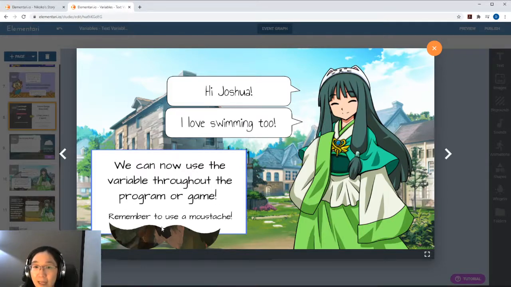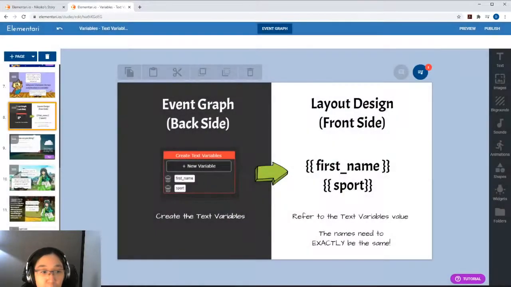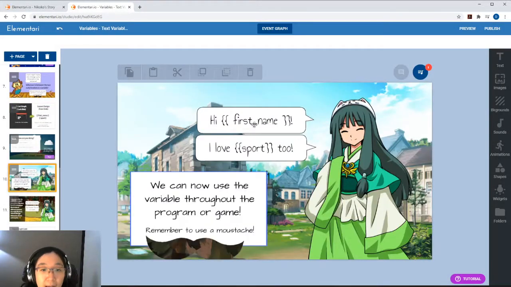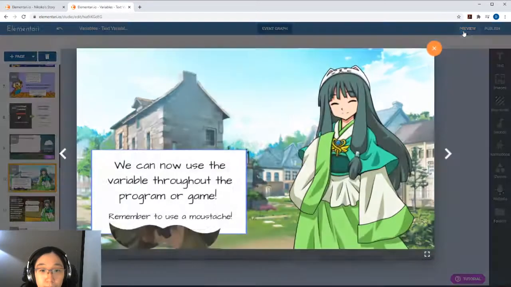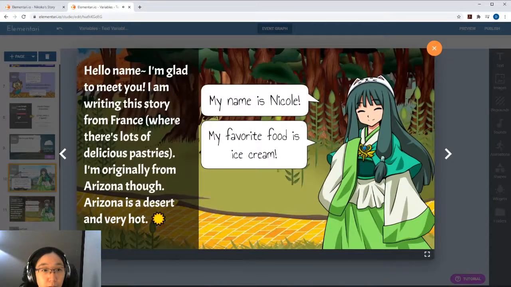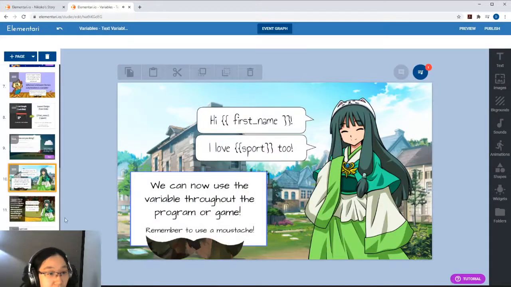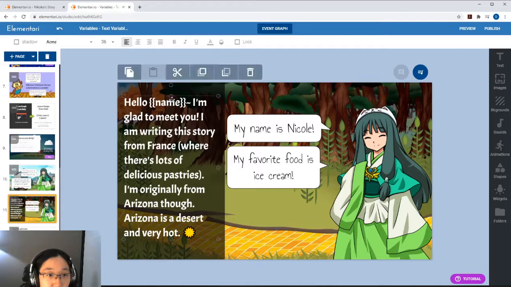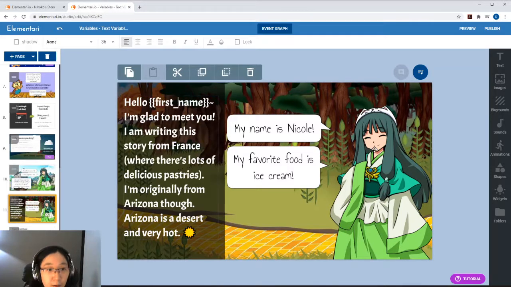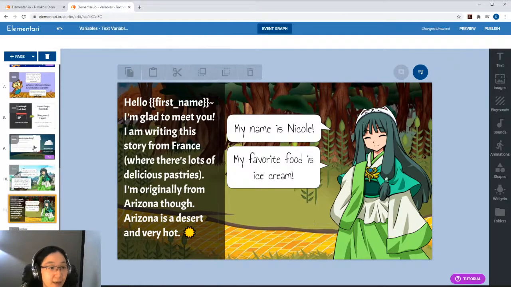And remember, once again, when we are on the layout design side, we need to have the curly brackets, or the mustache. So if we go back, I'm going to show you, I will need the curly brackets in order to specify the variable. So I need to go back. And I actually messed this up. It needs to be first name, because remember, it needs to match exactly.